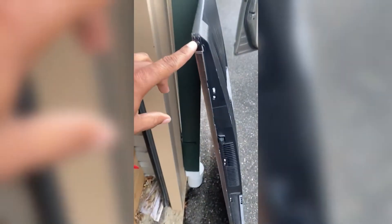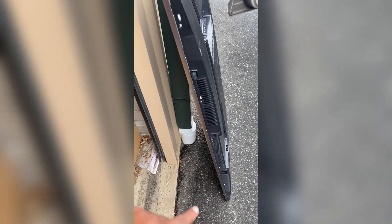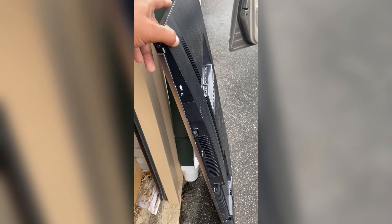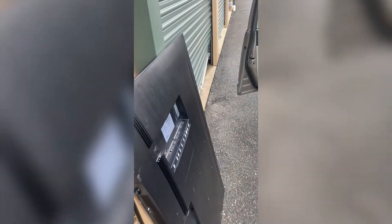I did an inspection of this TV and I really don't see any screws outside of the one I see here, and then there's one on the bottom. I believe that once I remove these screws, this entire piece will come off and reveal whatever is holding the back of the TV on, which is probably some clamps — more like a laptop screen where I have some clamps to disconnect, and then I'll be able to get to the stuff I'm trying to access.